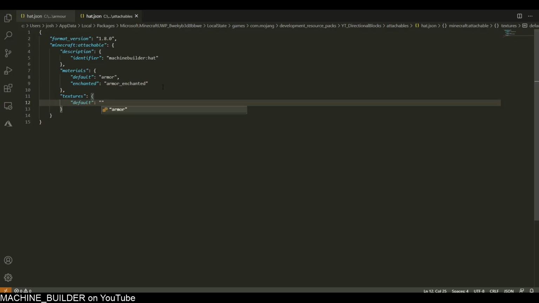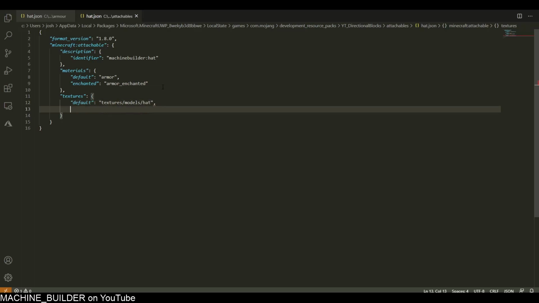So default with texture will be textures/models/. I'm going to call this hat, which is where I'm going to save it later, and then the enchanted is going to be textures/miscellaneous/enchanted_item_glint.